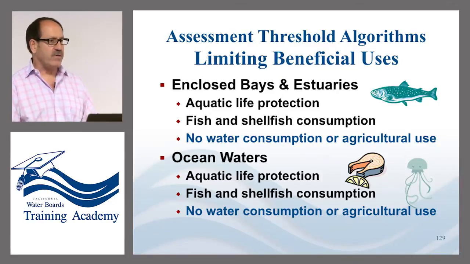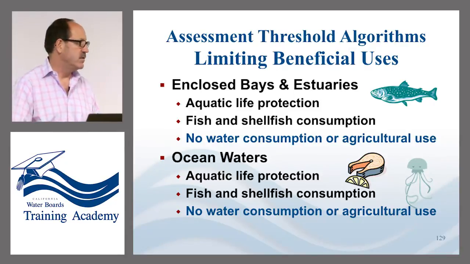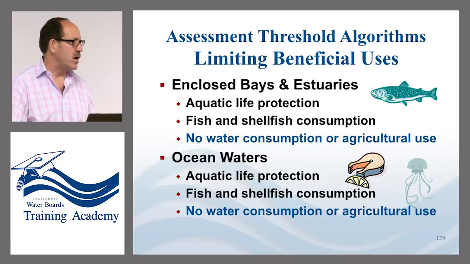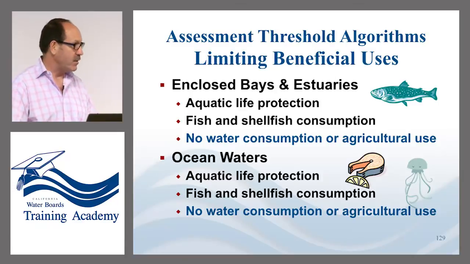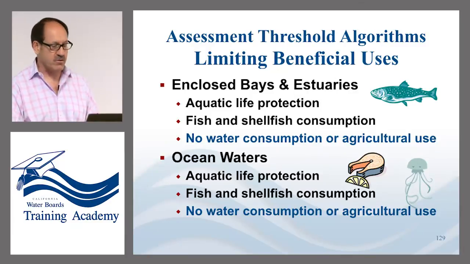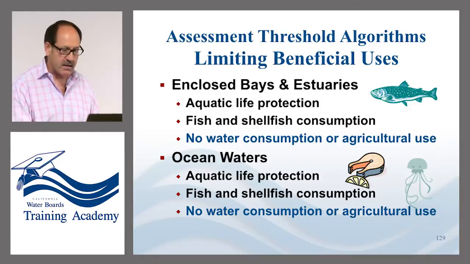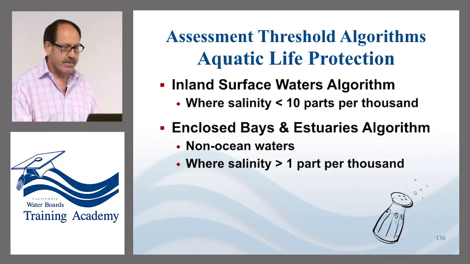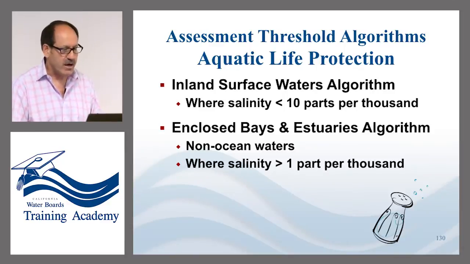Now there's a situation that we've recently come upon with desalination that may turn this on its head, because we're looking at taking ocean waters or other brackish waters and removing the salt and providing that to people as drinking water. So we might need to look at what other chemical constituents might be there that might impact that beneficial use. We may have to add back some of these limiting uses in the case of desal. Haven't gotten there yet in these algorithms. But just know the algorithms aren't foolproof. You have to think.